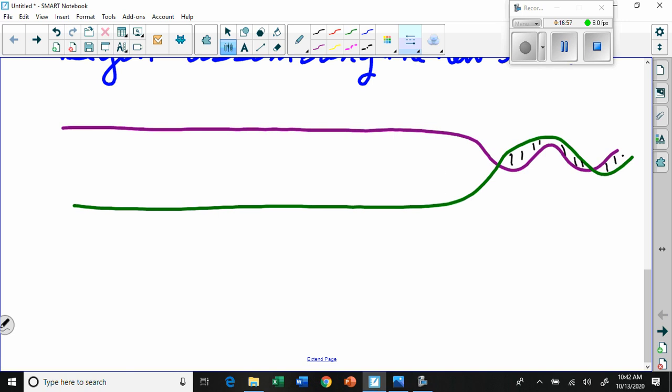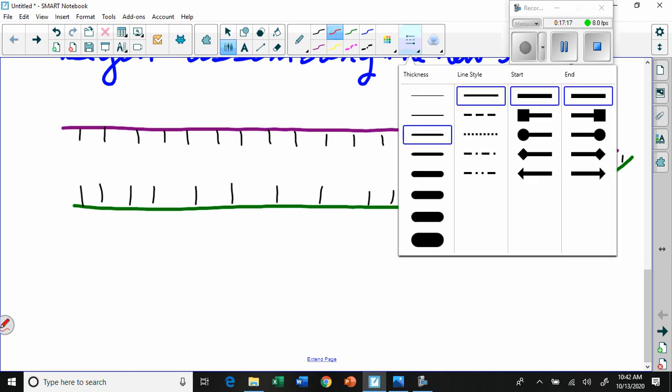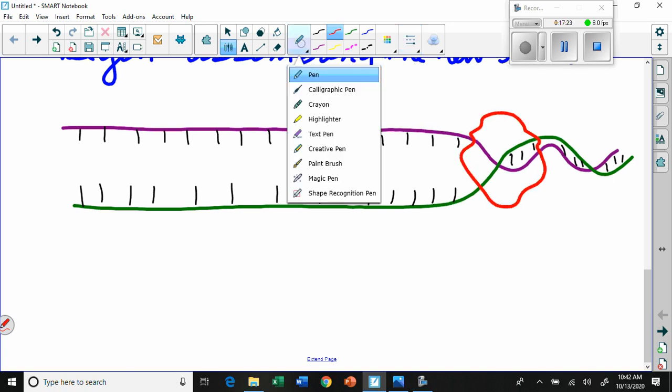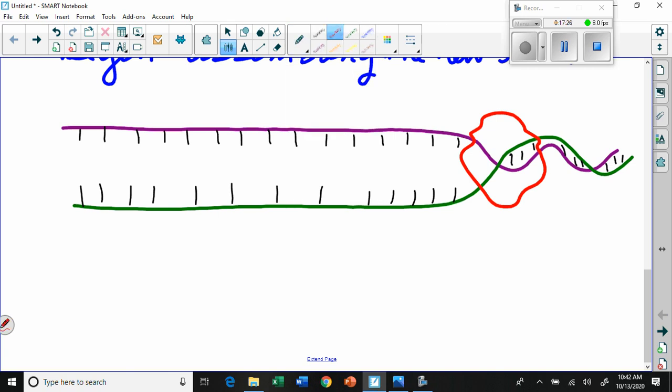And we can put in our little DNA markers like that. And then, of course, what we have here are all the DNA bases that were separated. They should be lining up perfectly, but just for kicks, we'll do it like that. I might have missed one or two there somewhere. Okay, so now the helicase has moved further down. So I'm going to draw the helicase over here and color him in a nice red color. He's moved further down.